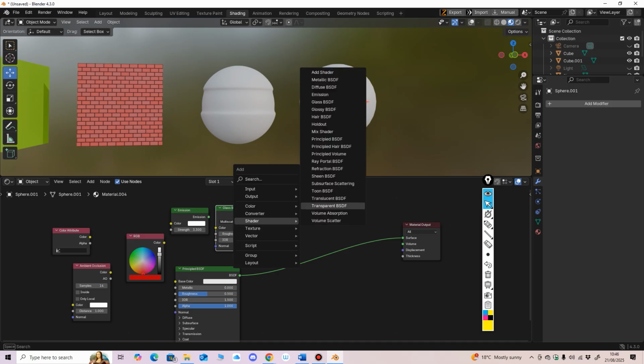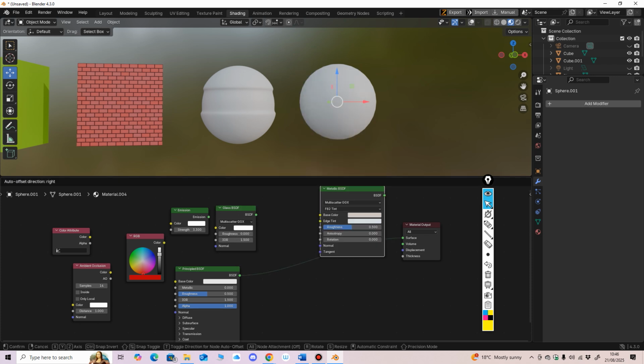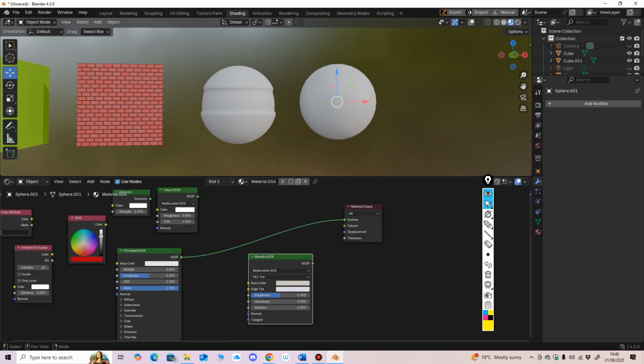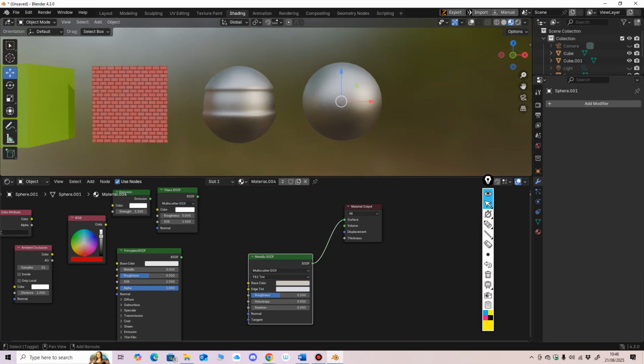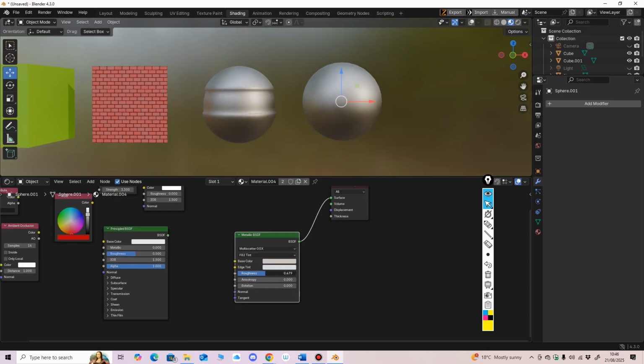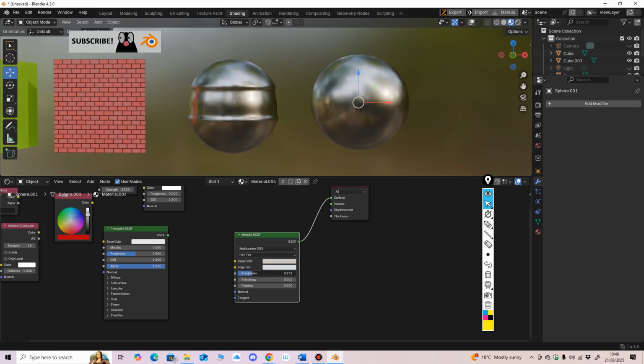Glass, emission, sheen, metallic. Cut that, plug that into surface. That gives you a metallic feel. We'll go into that in a bit. Roughness.